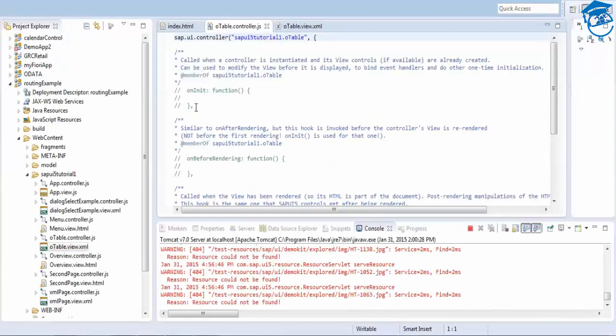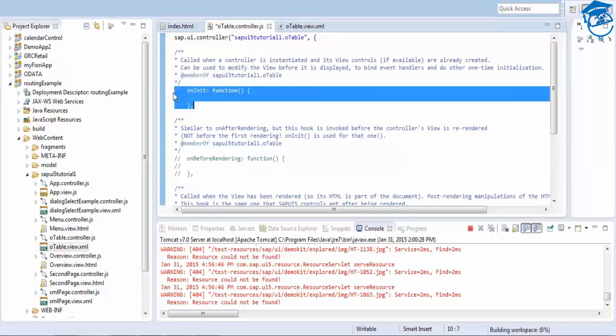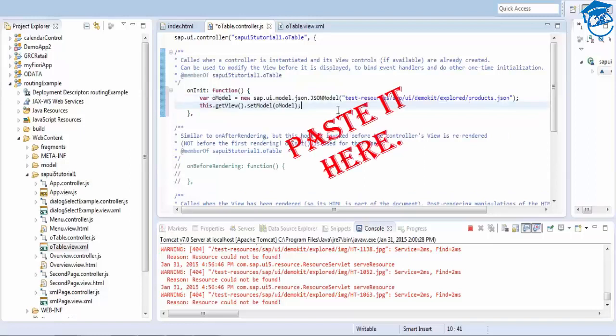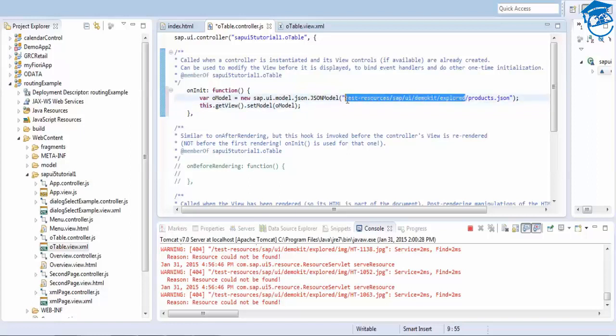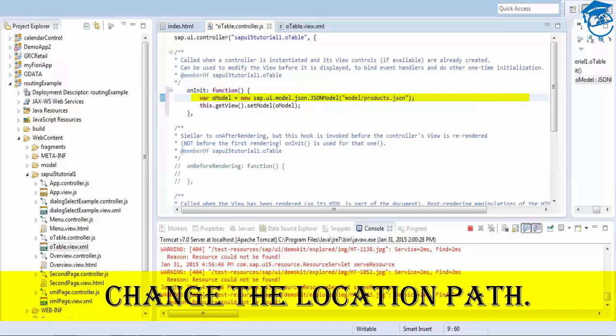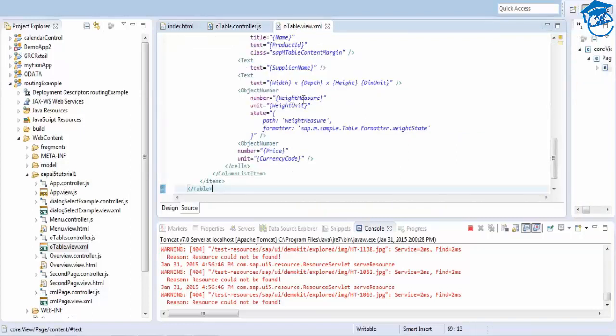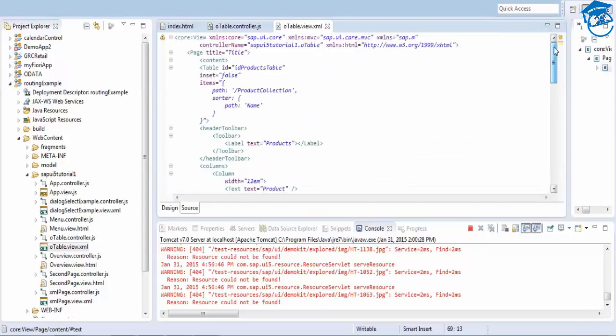So I'll go here, and in this onInit, I'm going to place this O model. So I'm getting it from the model. I'll be changing the location here. So model, and save it. Once I save, I'm setting this model to this view. I'm going to save it, O-table, and this is what I'm going to do, a formatter.